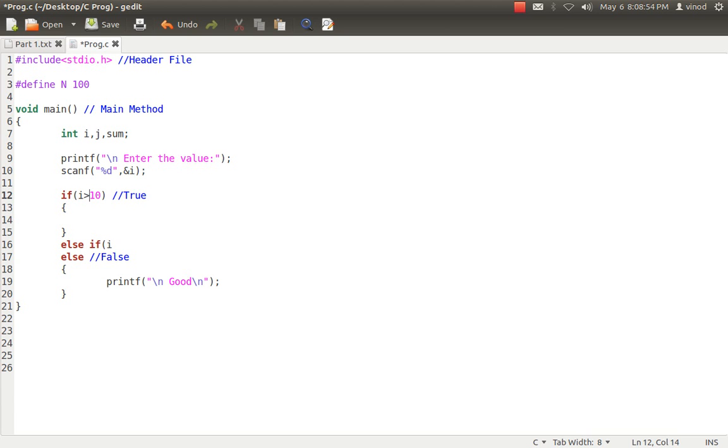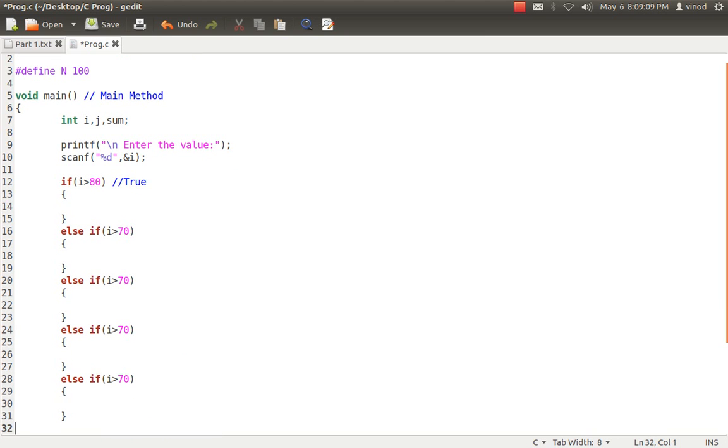If i is greater than 80, then this is the one. Else if i is greater than 70, you want to have this one. Just copy it. So in this way you can have multiple of them. If any of them matches, it will go into one of them.